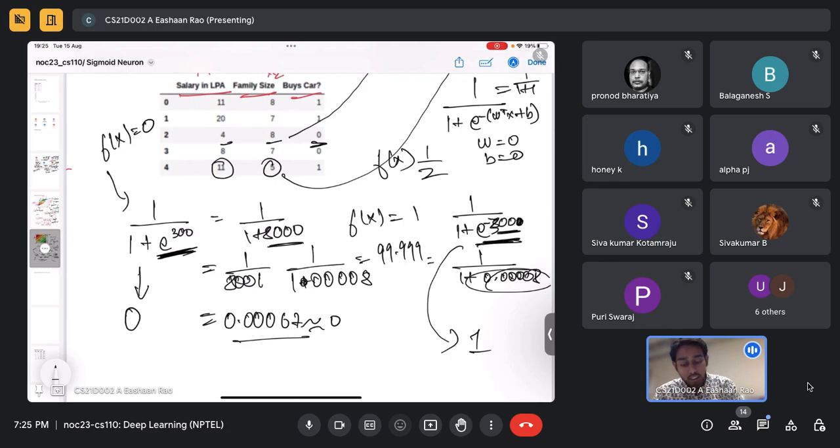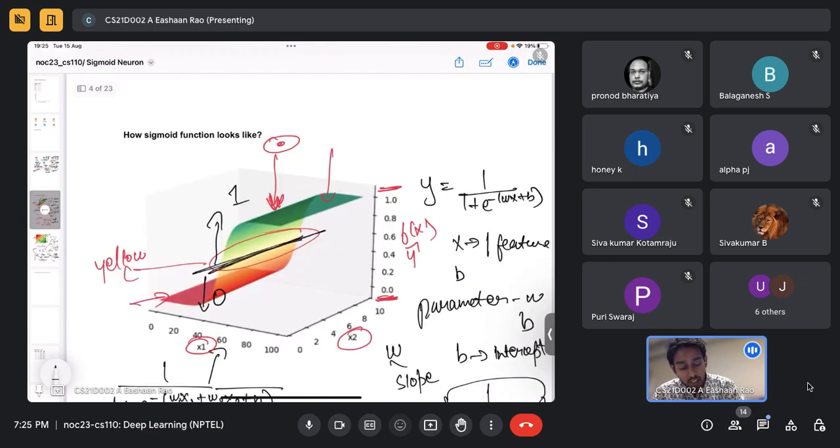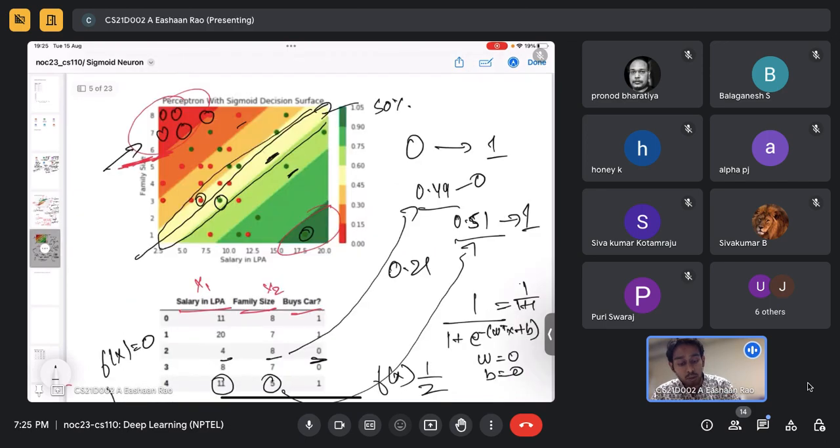This is something you need to understand as mathematical intuition. Now, if you want to visualize a 3D thing and put it on 2D, it will look like this. What the sigmoid function is doing is just giving an approximation of probability that, given a particular instance of the data set, my data will be closer to a particular class, either 0 or 1, but it is not saying exactly. It is up to us whether to put a threshold or not, but in our case we don't need one as of now.